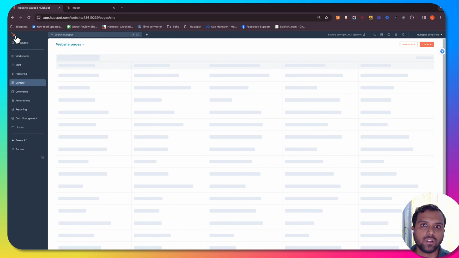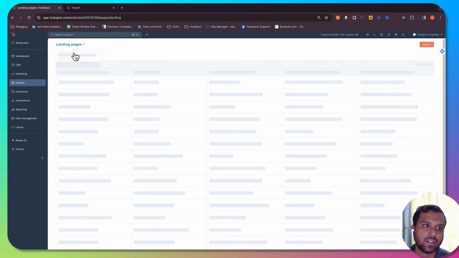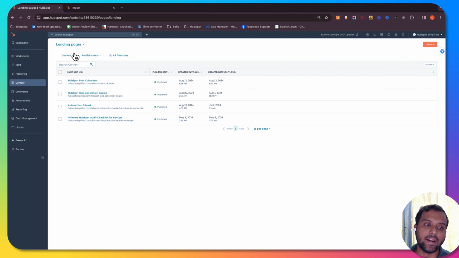So the next one over here, a glimpse of which we saw earlier, is creating a landing page. So over here, if I go to website pages, I've also created a couple of landing pages in the past, and landing pages help you create standalone pages, which you can then use for, say, your Google ads or LinkedIn ads. So if you're running ads and if you want to redirect all of the people who are clicking into any type of CTA, you can redirect them into a landing page wherein you have information about all of your things.